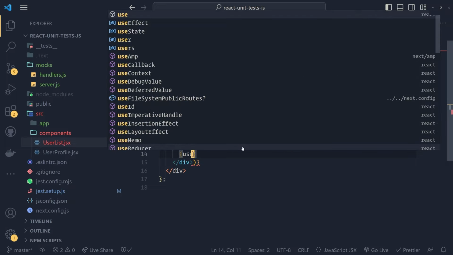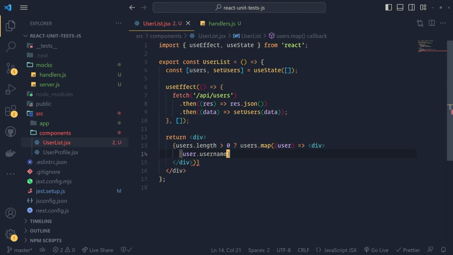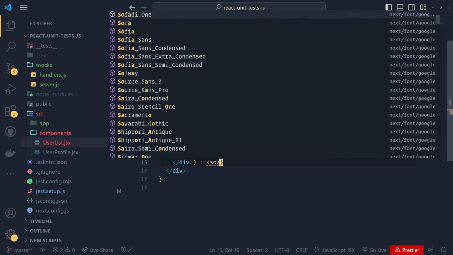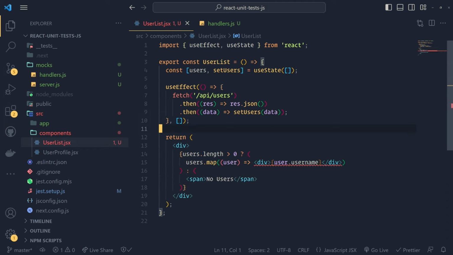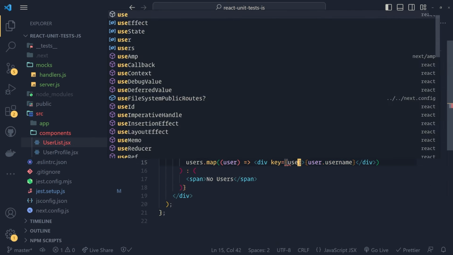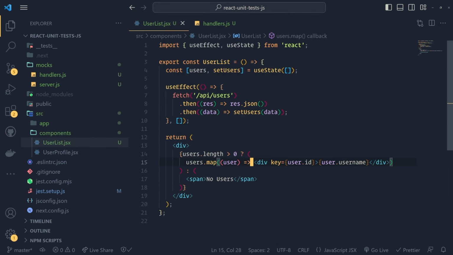So I'll just render user.username, and when users.length is not greater than 0, we will just say no users. Then let's pass in a key, which will be the id of the user.